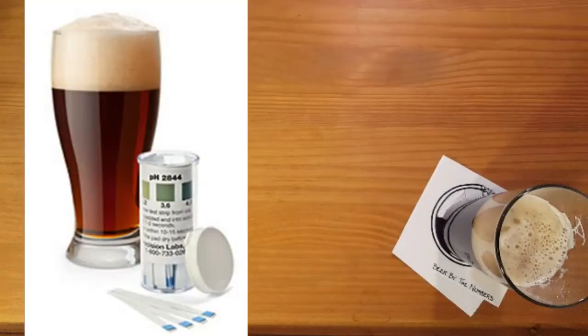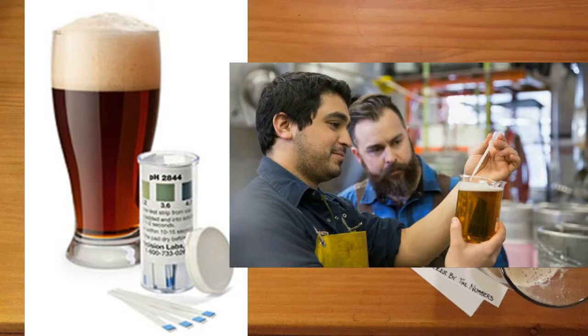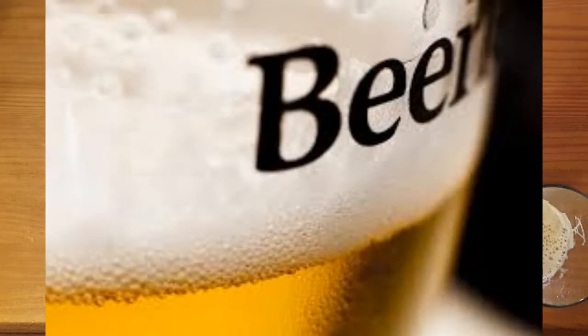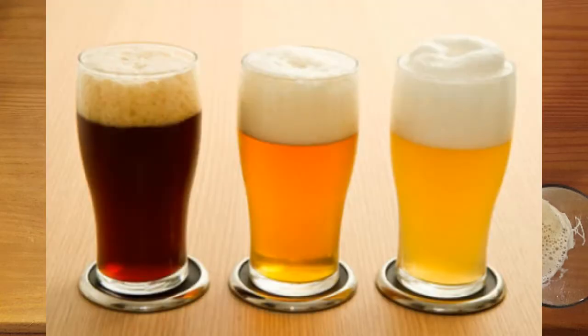Another factor in beer foam is pH level. Scientists are currently working on experiments to determine the ideal pH level for bubble formation, but there have been conflicting studies in the past. The level of alcohol also matters. Foam won't stick around if it's too high, say a strong Belgian beer in the 9-12% range, or too low, like a really clear Bud Light, which clocks in at 3.2%. The Goldilocks level for alcohol is around 5%. The exact mechanisms of how this works are still an area of research for beverage scientists and drinkers alike.